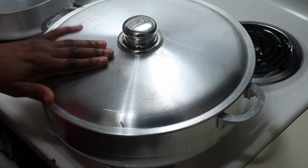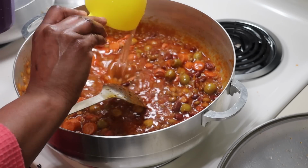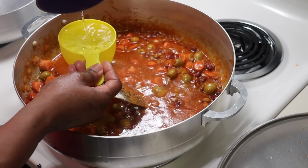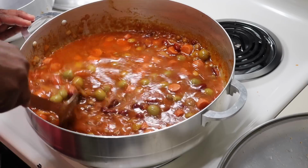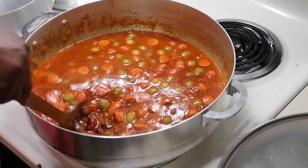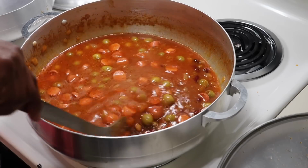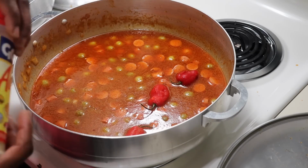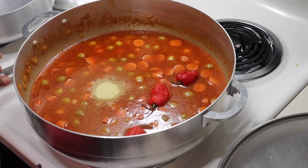So I'm just gonna cover the pot for a little bit, 10 minutes, and then come back, add like 3 cups of water because I'm gonna be making 4 cups of rice. So that's 3 cups of water. Every rice is different when you're making them. Some takes more water, some doesn't. But I know the kind of rice that I'm using, the jasmine rice. If you want your rice to come out really perfect, you don't want to add too much water. So I always use like 4 cups of rice and 3 cups of water. I always go with less water.